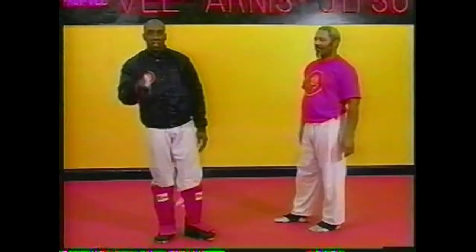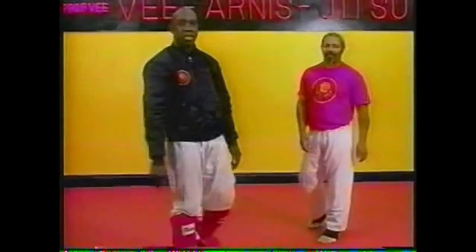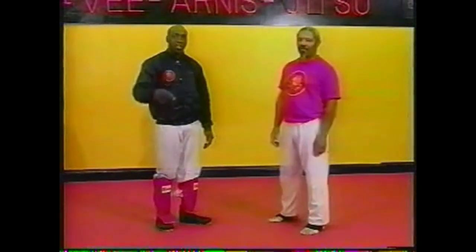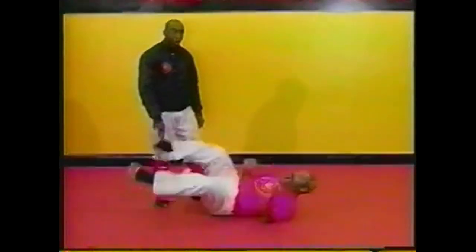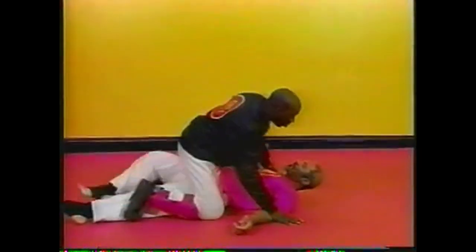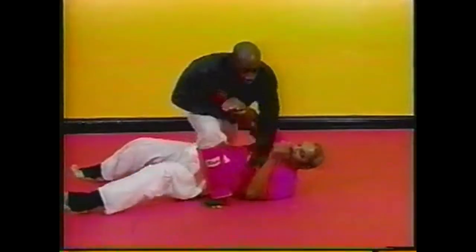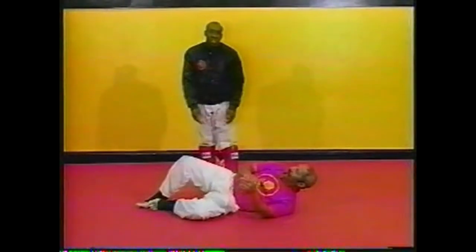95% of self-defense situations never end up on the ground. 95% of fights may end up on the ground. What I teach is self-defense. Big, big difference. And don't let nobody fool you. Don't you go out there thinking that you are learning self-defense and you're spending all your time on a mat in this position talking about, okay, now I'm going to shift from this position, now I'm going to shift to here and do all that nonsense, and that's self-defense training.